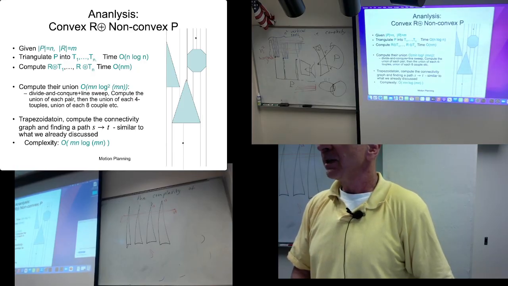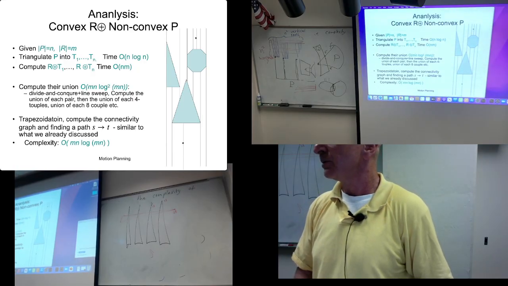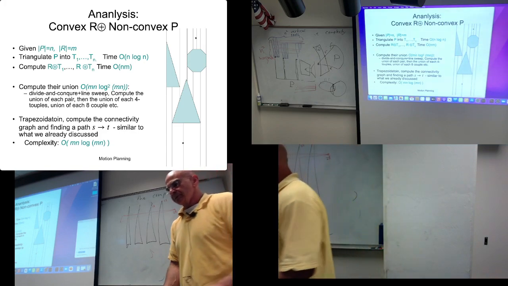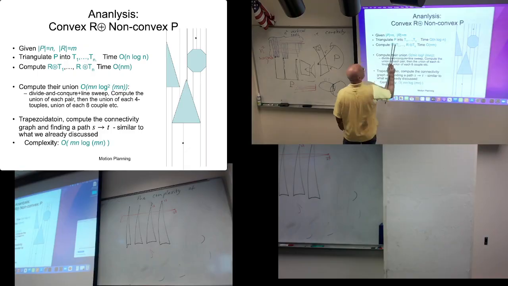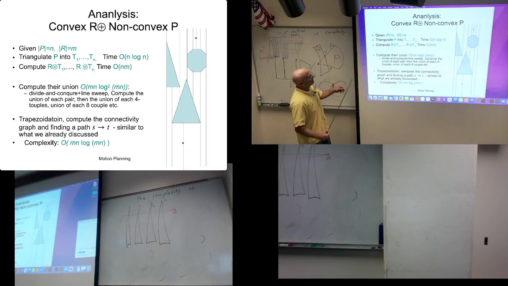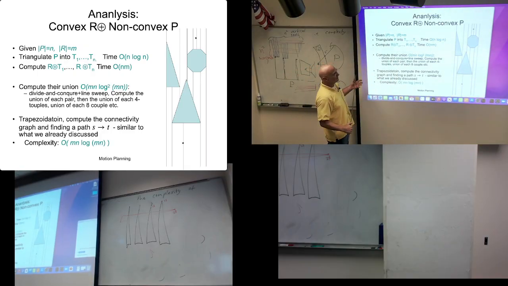Okay, how does it help us make a solid algorithm from the whole thing? Let's see what happens. I assume that my robot has m edges, and I'm given P as one obstacle, a lot of obstacles, and I don't care. I'll triangulate it no matter what, and I'll triangulate it into n triangles. Every polygon you can triangulate. Remember ear chopping, for the midterm.